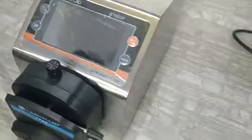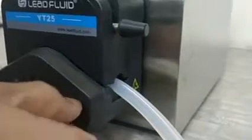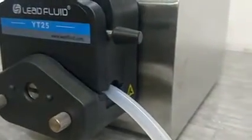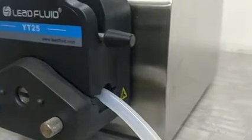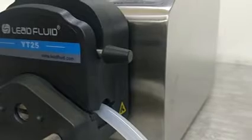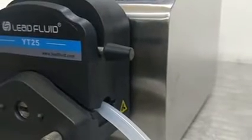If you want to change the heads, you can do so here. Simply open these two screws and the head will come out. You can put a new head — even four-channel heads — or put the same head twice to make a two-channel setup. All these things can be done easily.